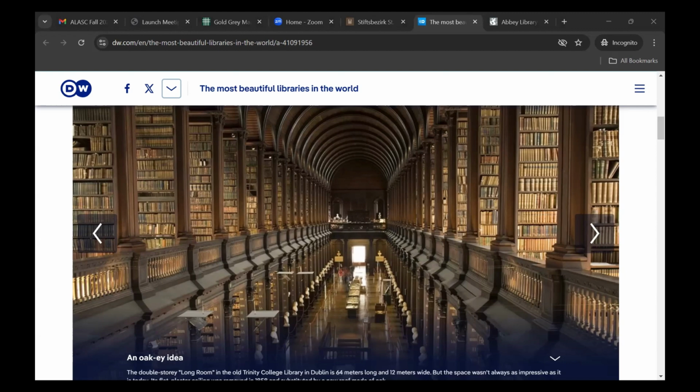I have been doing international library work for a long time, actually. I'm not that old, but I started to do this when I was just right out of library school. So I have served on the International Federation of Library Associations and Institutions, and they are based in The Hague in the Netherlands. And the acronym is read IFLA.